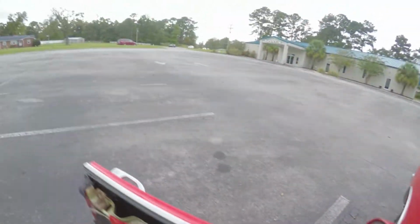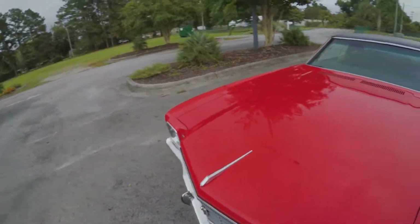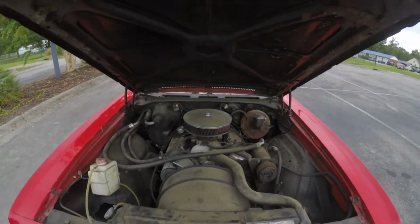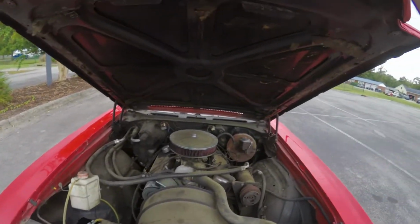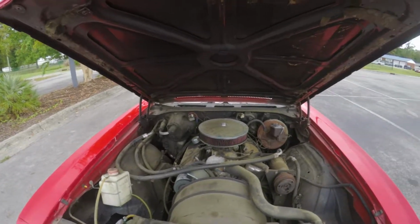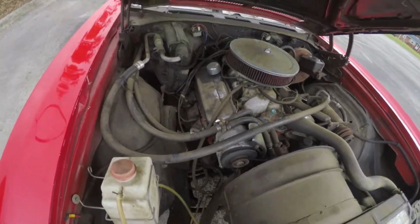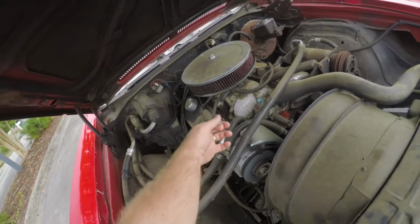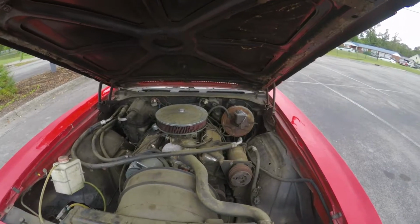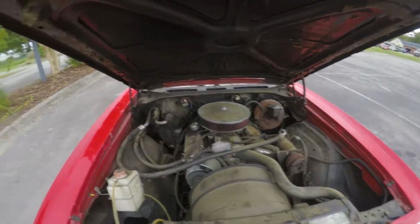I guess I could pop the hood, go over nothingness in here. It is dirty, but we haven't given it full love yet. We've just been doing little minor things on the interior. Outside of that, it runs fine. This belt needs to be replaced. It's fixing to go. You can see it slapping around a little bit there. You see the accumulation from the dust. That needs to be taken care of. AC, the compressor burned up on it, so it's not attached. Battery has been removed. We need to replace this wheel well.